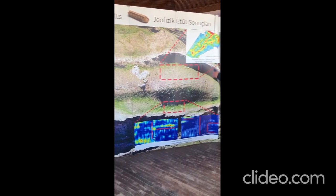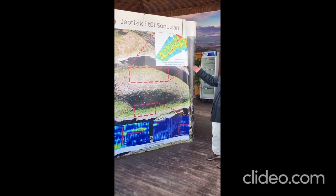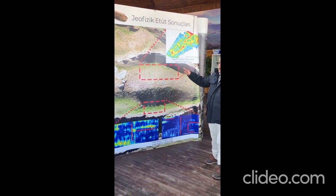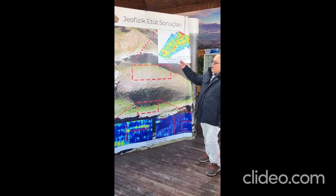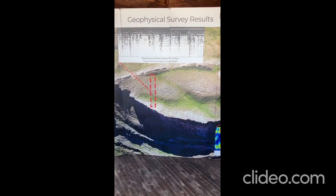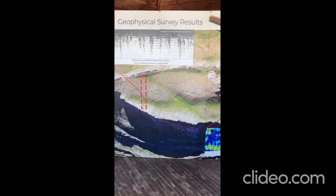And then over here, you can see some of the ones we did in 2019. And this was digital, so a little more high tech. But all of these radar surveys show that there are angular shapes and patterns below the ground. As you can see here, the reflections. And the guy, he was the vice president of the manufacturer for this GPR unit. And he said, these patterns are too regular. You do not find this in nature.